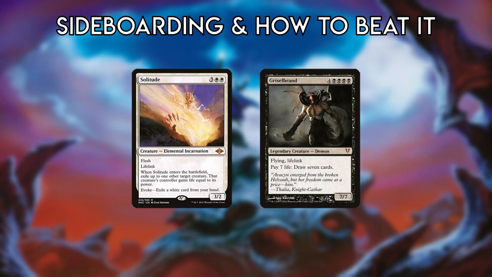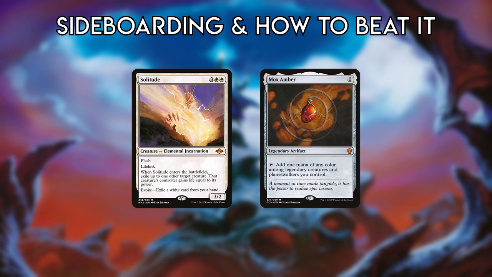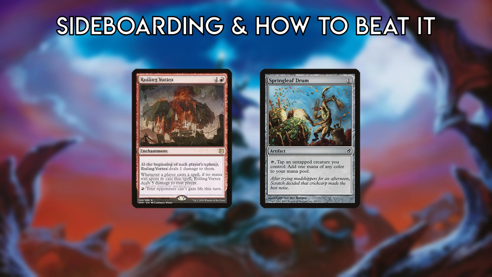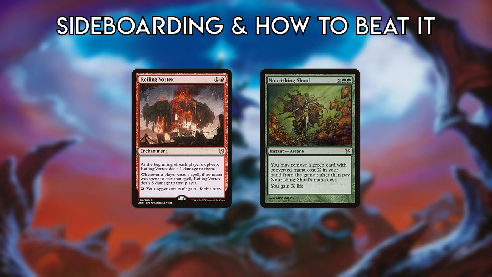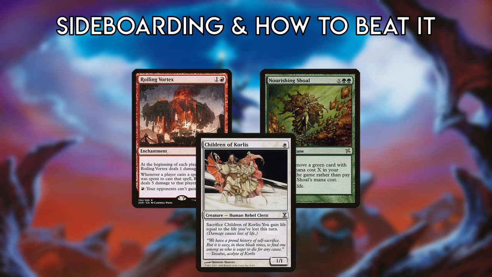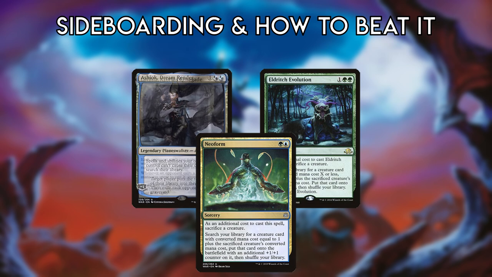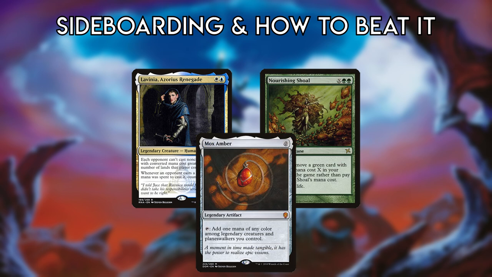Instant speed removal can kill Gristlebrand before you can use Mox Amber. Stony Silence effects shut off Amber and Springleaf Drum. Anti-life gain cards can stop you from using Shoal or Children of Corliss to draw enough cards with Gristlebrand. Anti-search effects blank Neoform and Evolution. And anti-free cast cards can nullify Shoal.